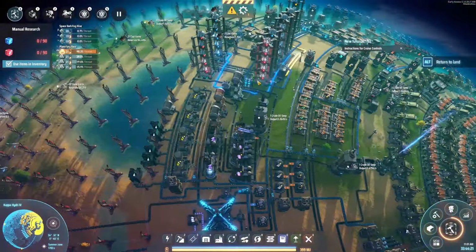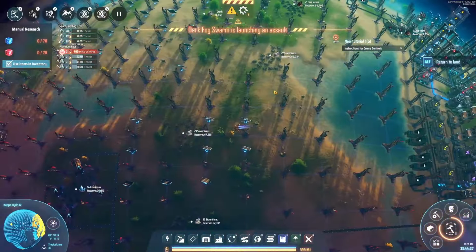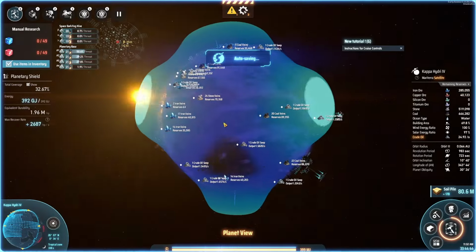This is what happened when you let kids play around. Okay. Now, regarding the planetary shield, let's test a couple of things.